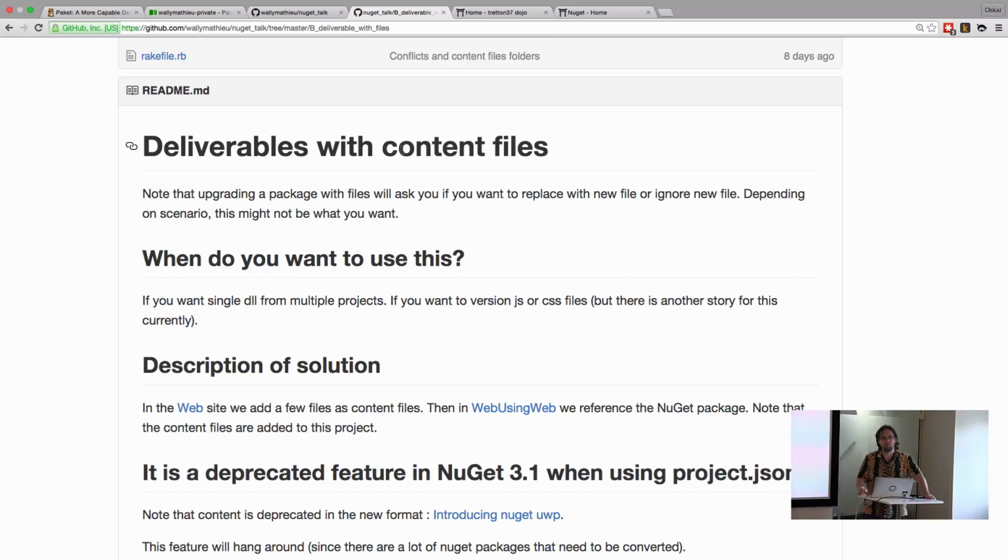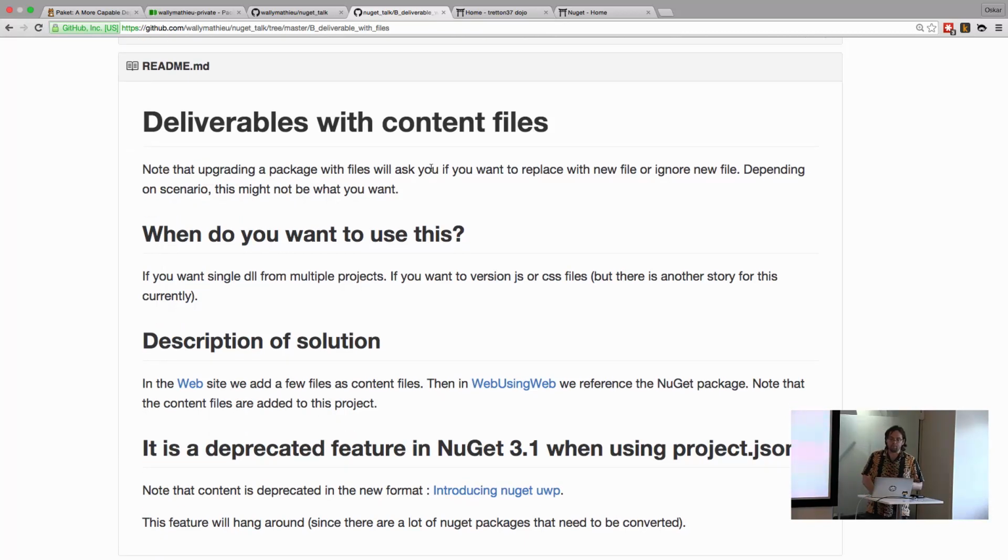So imagine that I have a library that has a DLL and also some front-end scripts that I should include in my web solution. I could do that. I add those JavaScript libraries there, in a special folder. You could do that, but I think there is a better solution, and that's called Bower. Since Bower is more focused on delivering that kind of files, it's got a whole ecosystem around that, and so it's probably better to use that tool for that thing.